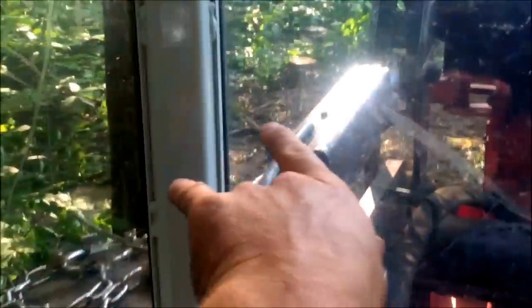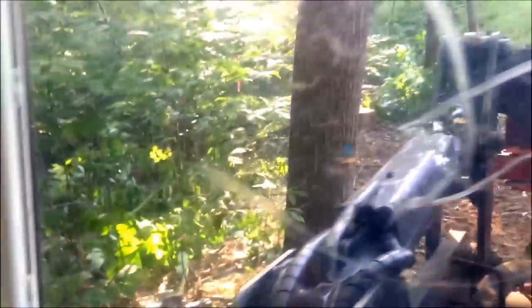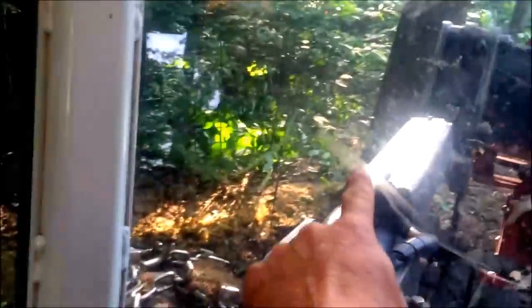Now I already cut the bottom side because this is a pretty good sized poplar tree. As I come in, I'm going to put some English on it as I'm cutting and use that side of wood over there to hold that tree up while I put a little English on it. And that's what makes cutting with one of these rubber tire machines so damn fun. It's kind of like hand cutting. You're still using experience and putting English on them and stuff.